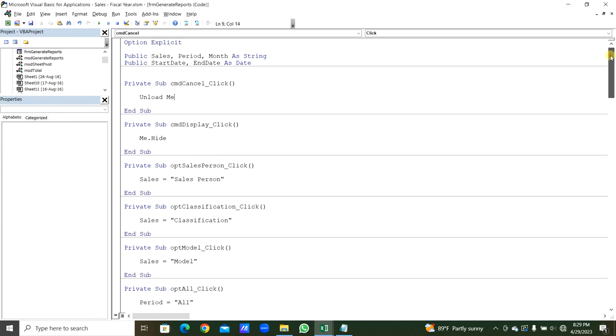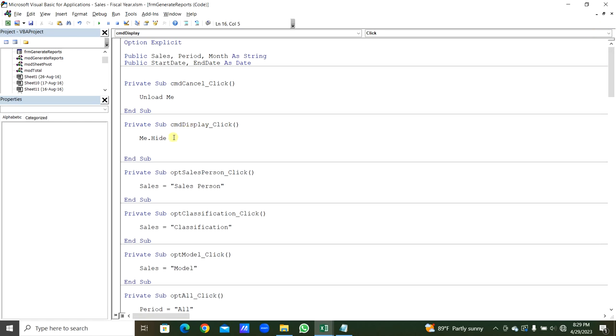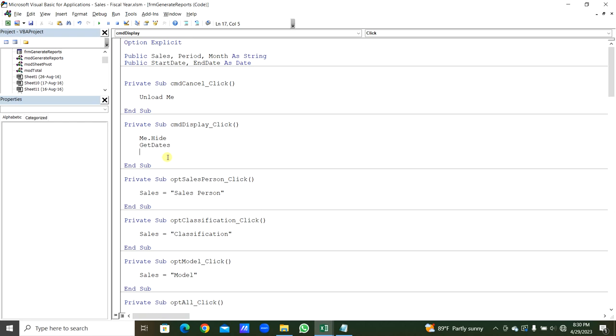Now we will move to the command button display click. After this, we will call the get dates function. We are calling the get date function and the get grouped sales procedure.